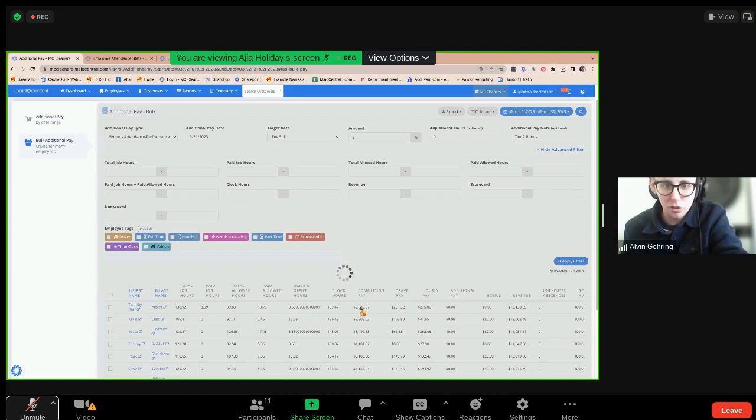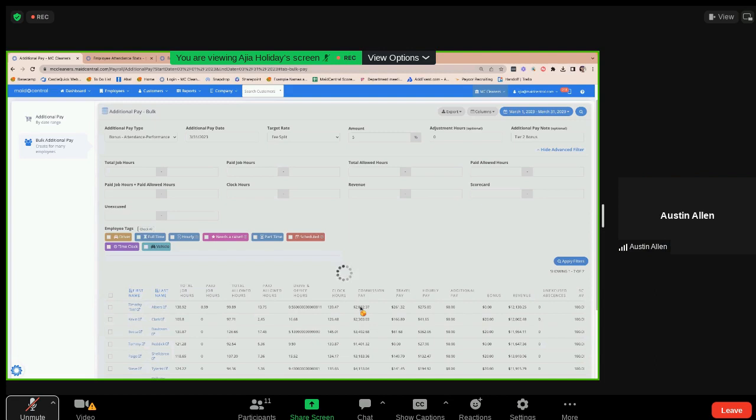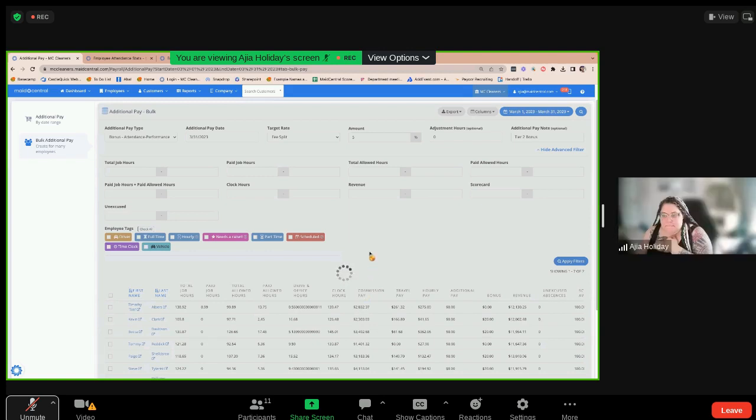Yes, but if you do commission pay and then add fee split, it takes 2% of that, correct? I mean, I think revenue is including more than just their fees, their commission, right? No, because if I take 2,832 and 37 cents divided by this revenue, that's going to be their fee split rate.